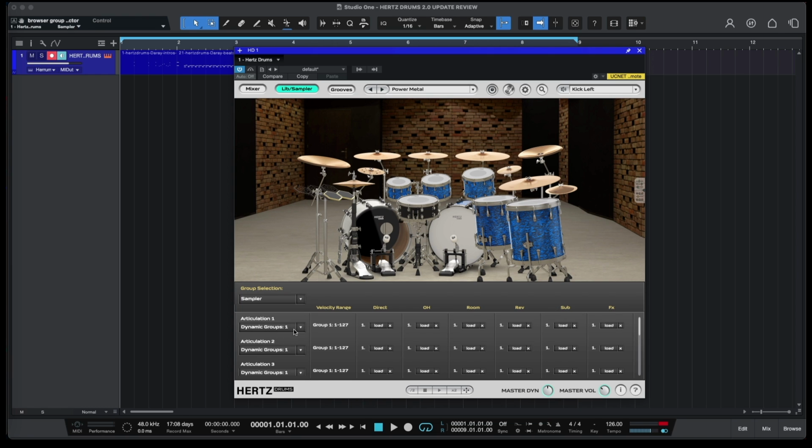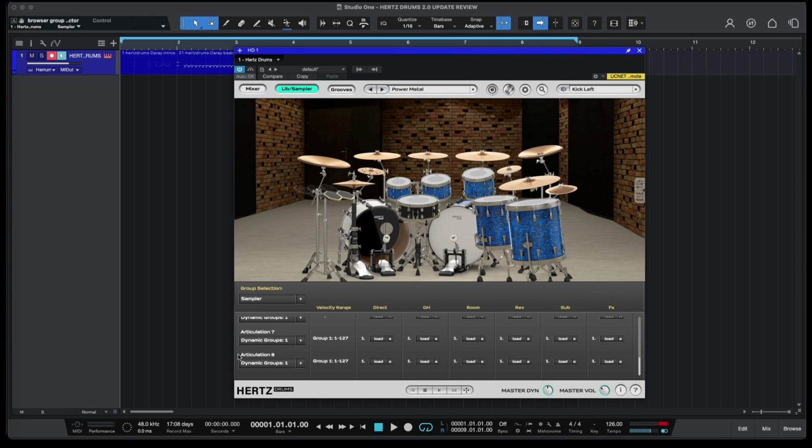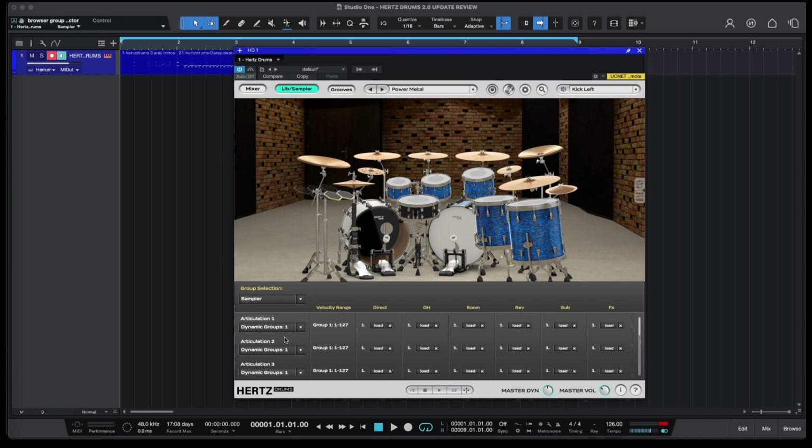So here we have around 6 dynamic groups, and here we have 8 articulations. So for instance, you can set different dynamic groups for different articulations. For instance, for our articulation 2, we can set dynamic group 2. And here you can see velocity range.